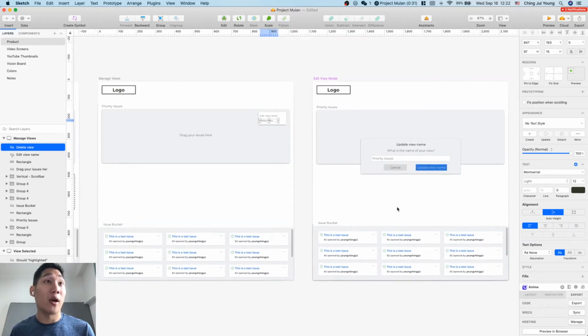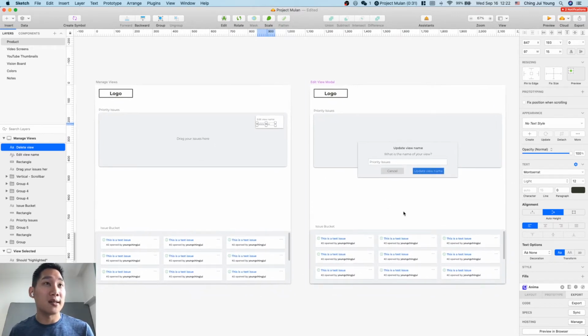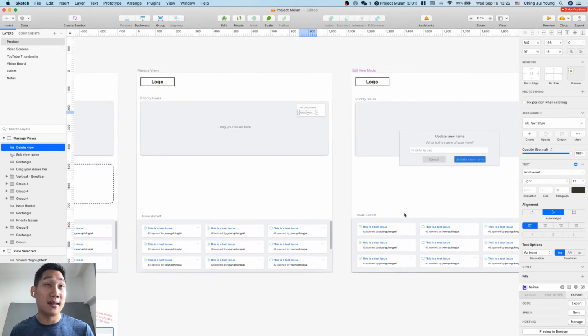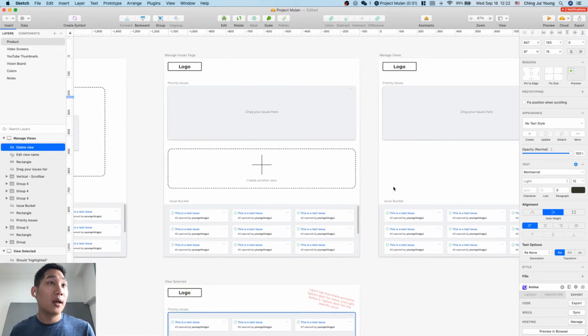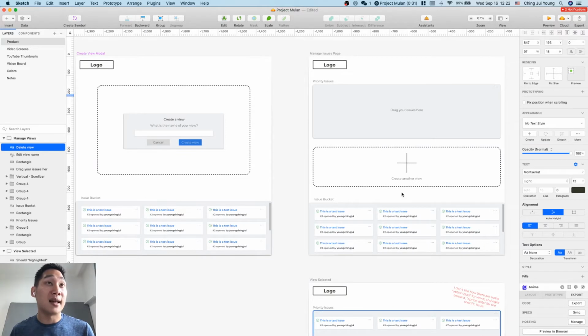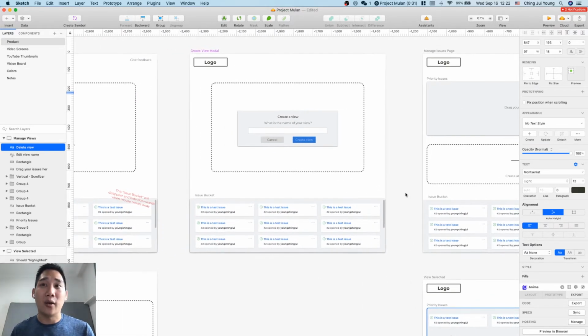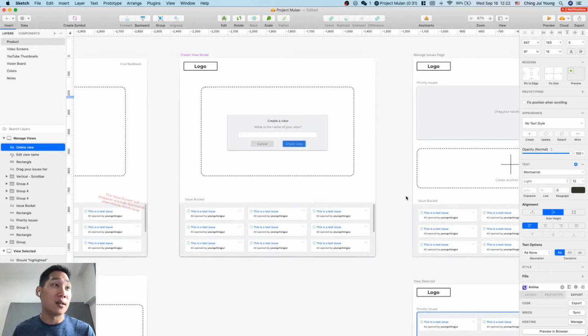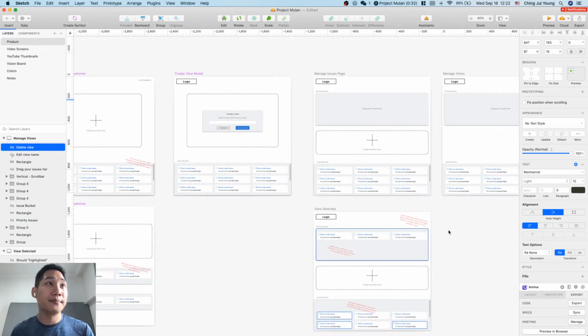Now, all this stuff is very simple in terms of programming. It's very quick to program, but the reason why I'm doing this on Sketch first is because I want to make sure that I get all the design decisions settled up front, so I don't have to make these design decisions later when I'm programming, because it becomes more expensive when you're trying to iterate design decisions when you're programming, and it's better to just do it with a dedicated tool for design.